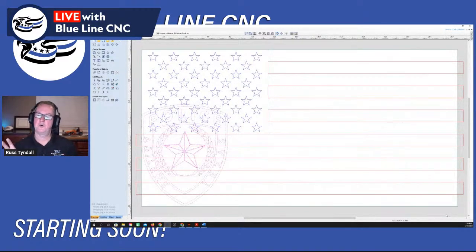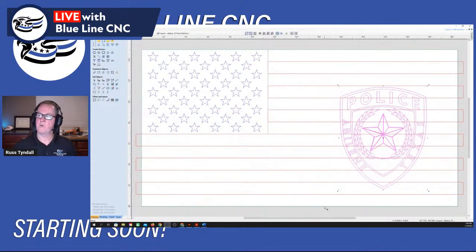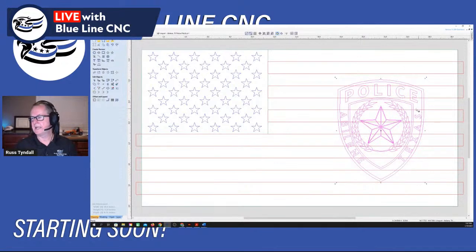Now it comes in ungrouped, so we want to group everything together so we maintain our elements. So we're just going to hit G on our keyboard, and we're going to come over here with our mouse, and we're going to select it, and we're just going to position it where we want it. And if you noticed on my flags, I like to put my graphics over here on the right, and most flag builders that create the police flags will also do the same thing. I've seen some of them, they'll reduce the size of the graphics and put them up in the stars. But I like to go ahead and put them over here on this right side of the flag. I think it looks pretty cool.